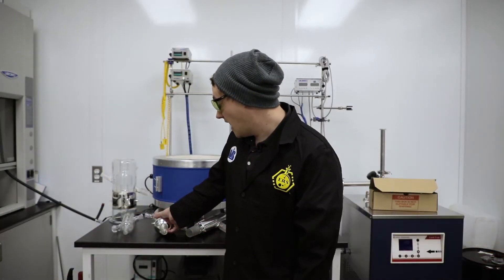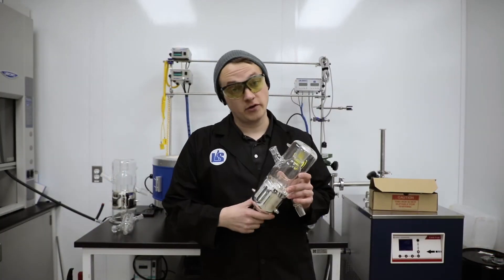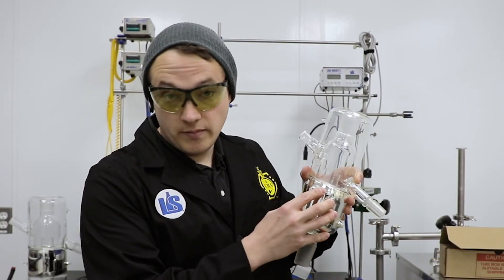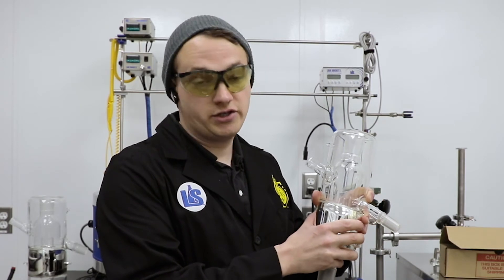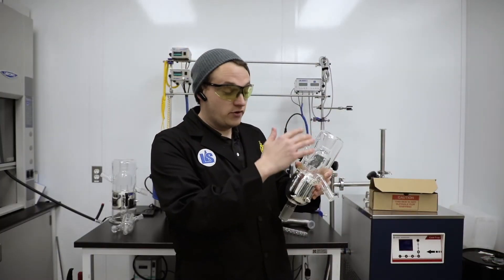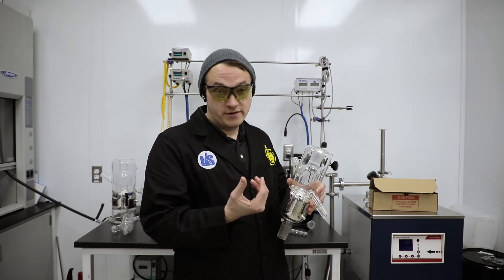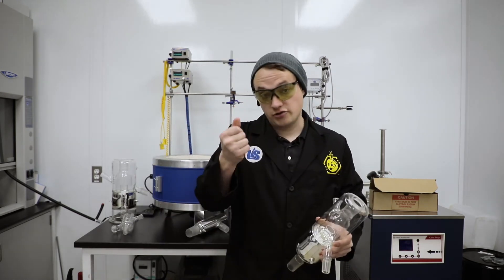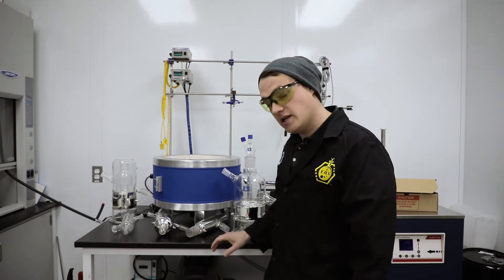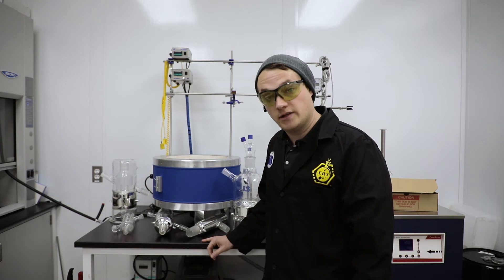That's actually how we were able to prove the concept of silvering originally. Using an IR camera, you can see that the parts of the heads that are silvered are relatively cold — you can actually touch them with your hands — whereas the non-silvered part is extremely hot. That temperature differential is what we're using at Lab Society as part of our patented process to trigger rapid condensation. This head is not currently available — we're still finalizing some testing and analytics on it prior to releasing it to the public.